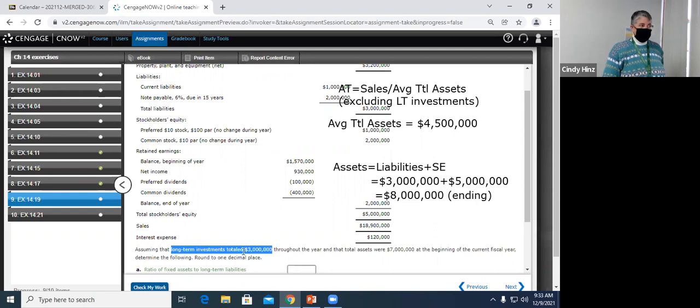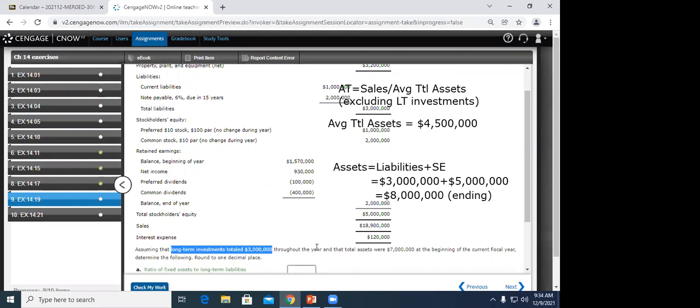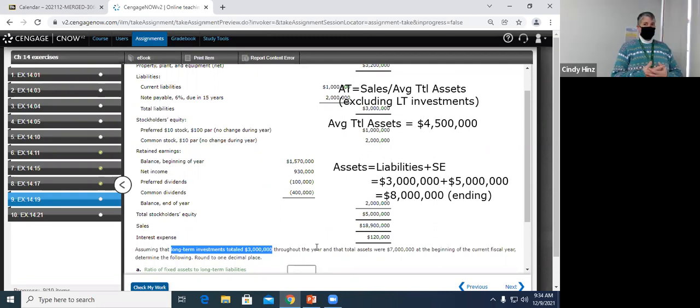All right. And then at the end of the year, we did this calculation to find that the total assets were 8 million. They've gone up by 1 million during the year, but still 3 million of those were the long-term investments that we needed to exclude. And so that would be 5 million at the end of the year, 4 million at the beginning of the year. The average of those two is the 4.5 million. Okay, got it. Thank you. And Drew, you're good with that now too? Yeah.